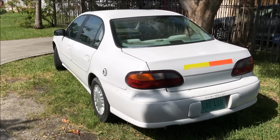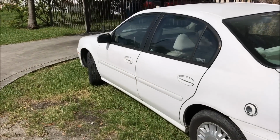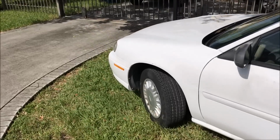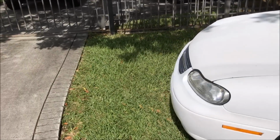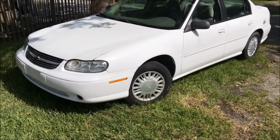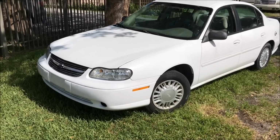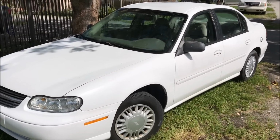All right, guys, here's just a quick update on the AT&T Malibu. I have a buyer coming later today, and it was kind of bothering me just how many paint issues this particular Malibu had. Now, they all typically have some spots where the paint has flaked off. It's just an issue with these Malibus, the way the paint was, or the way it applies, whatever it is. This one had quite a few issue areas.